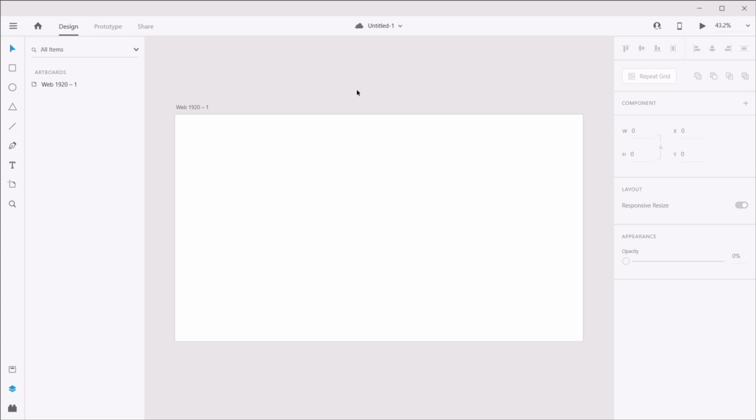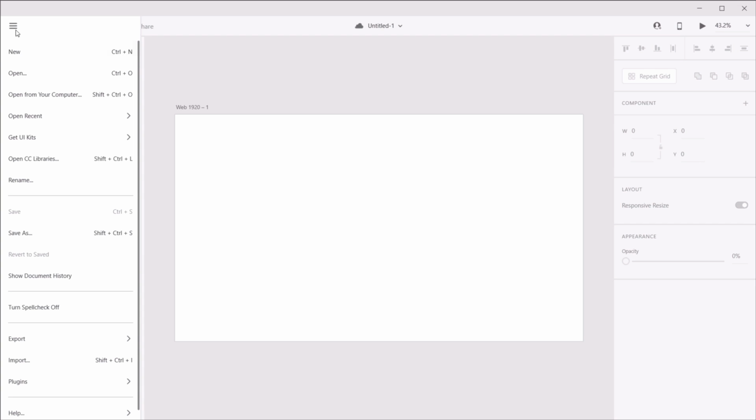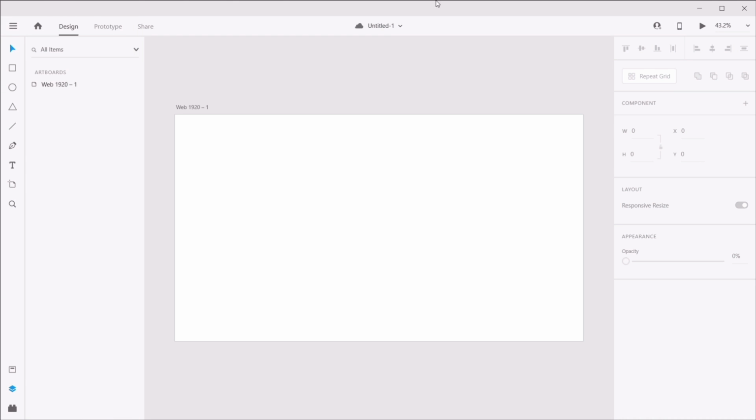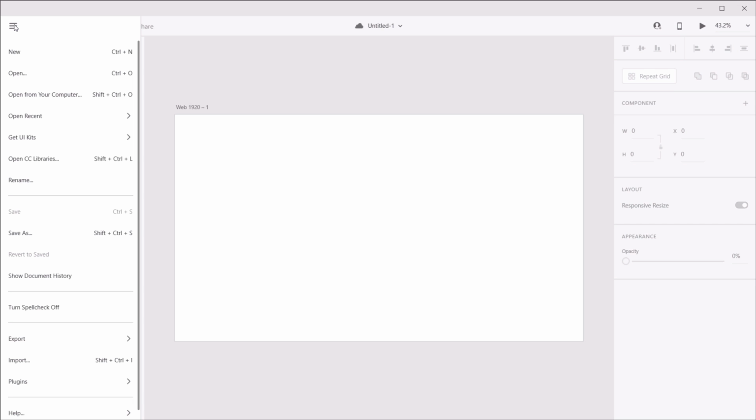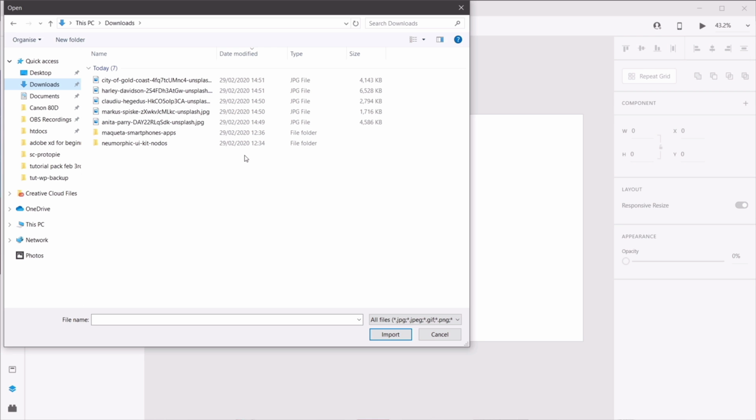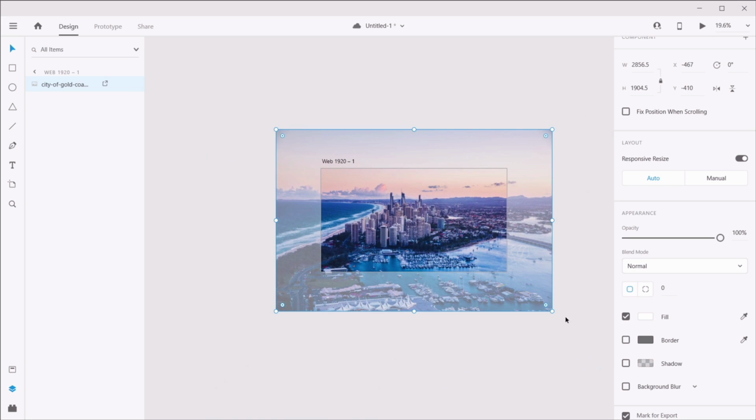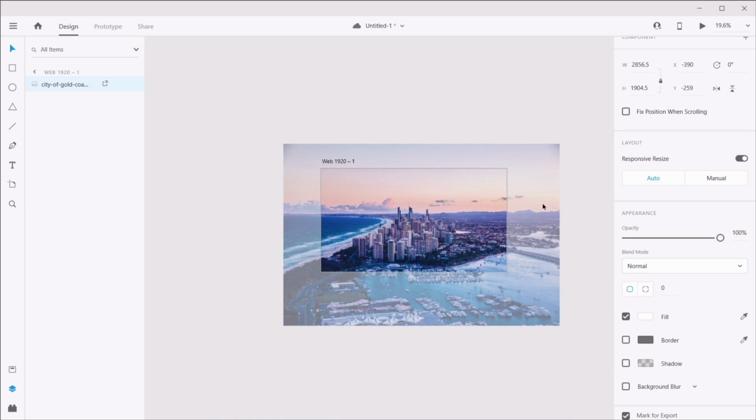To import an image in Adobe XD, we'll go to the File menu. If you're using Windows, you can find it here. If you're using Mac OS, you'll find it in the top bar in your operating system. So because I'm using Windows, I'm gonna click this button here, Import. And I went ahead and downloaded some images from Unsplash. So let's select the first one, Import. And now I have the image here. A new layer was created, and it was named after the original file name of the image.